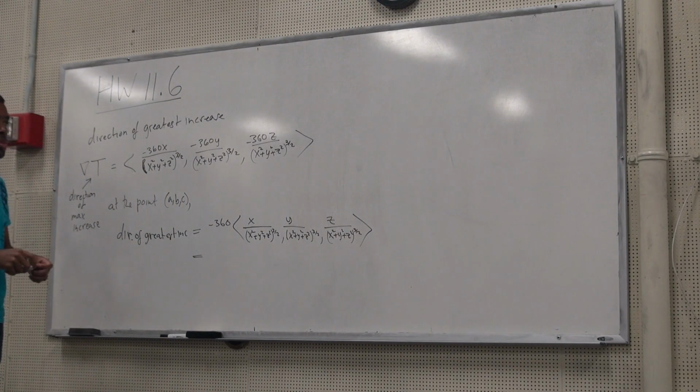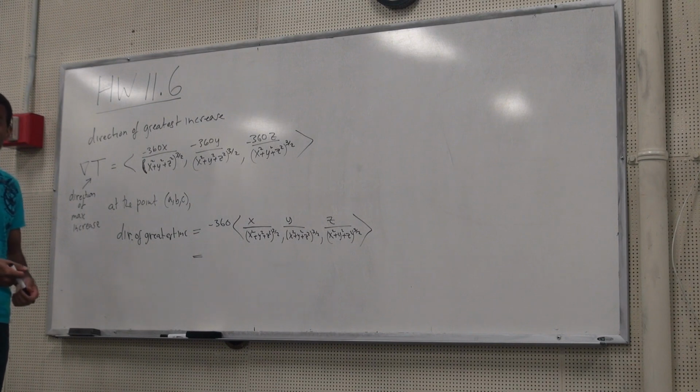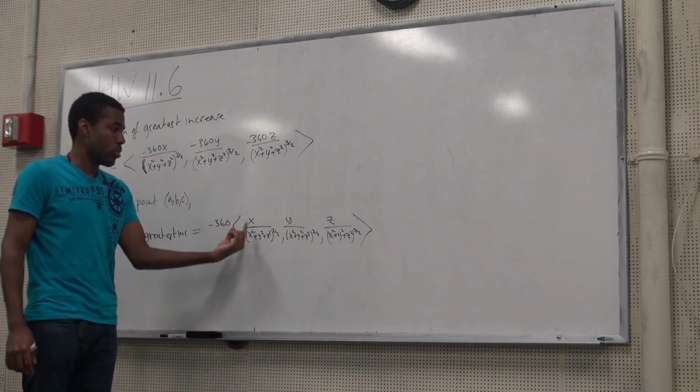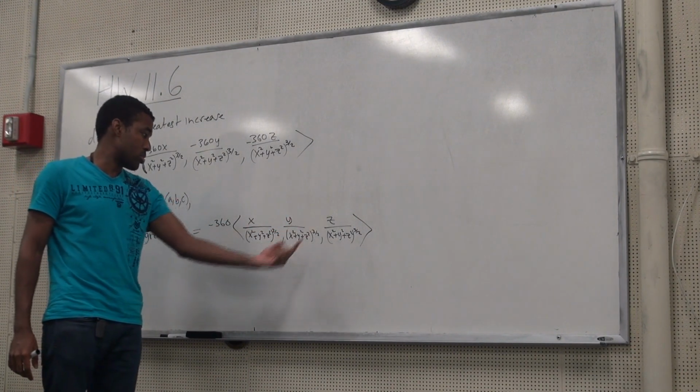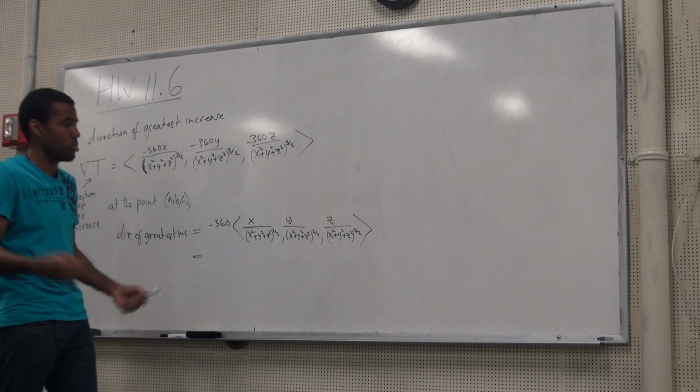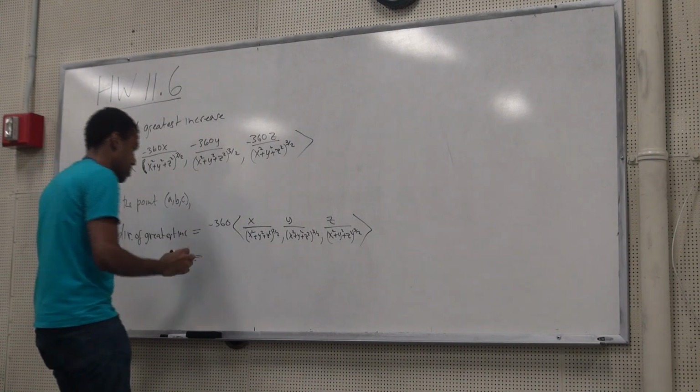How do we know this points towards the origin? As soon as you plug in a, b, and c, it's just scalars of x, y, and z. They're all proportional. One goes in the x direction, one goes towards the y direction, one goes towards the z direction. They're all negative, so you're always moving in the negative x, negative y, negative z. You're always moving inward and downward. This is towards the origin.